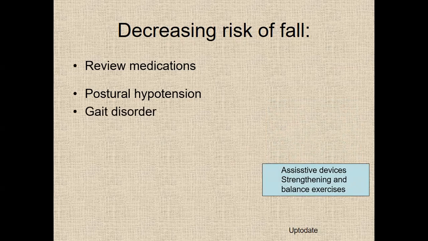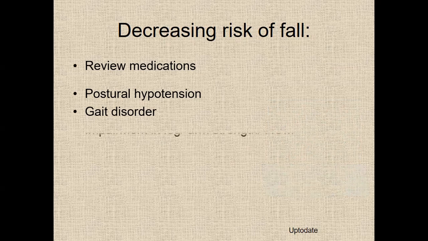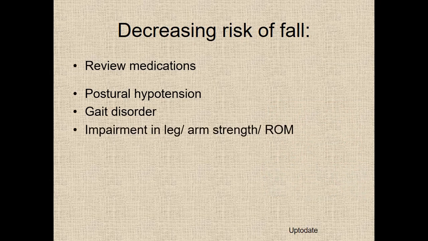Then you also need to assess for the gait. If the patient is using some devices or instruments, or if there is any balance problem, what is the kind of gait that he or she is having? Based on that, you can assess the cause of that problem. Some impairment in the legs, some musculoskeletal problems, resistance and exercises. Vitamin D supplementation is also very important in order to reduce the risk.